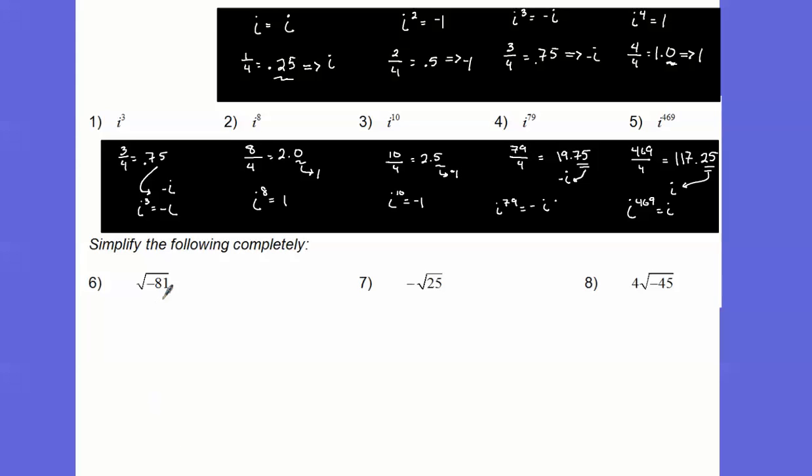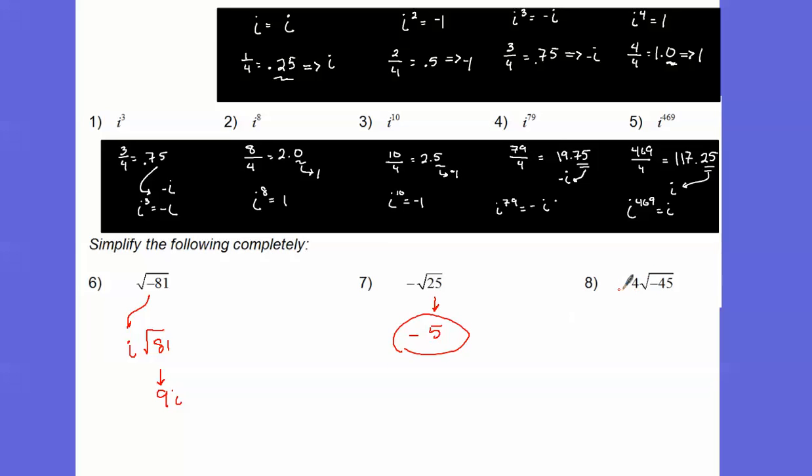Continuing with this, here I know that I have to get the i out. So this would create i times the square root of 81. We know that the square root of 81 is going to be 9, so I'm going to have 9i. Here the negative is already out, so I don't pull anything out. This just becomes the value of 5. The square root is gone. So this I am actually finished now.